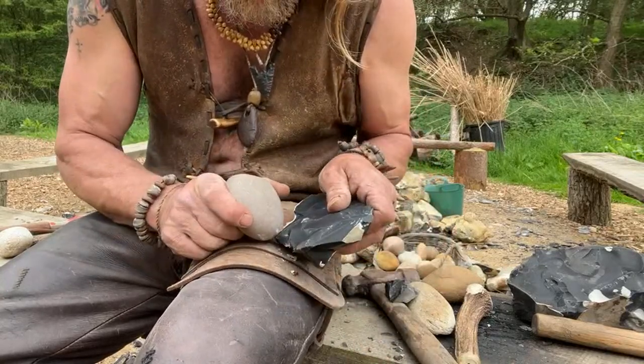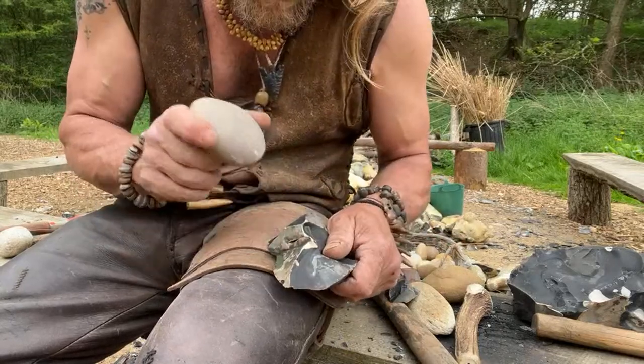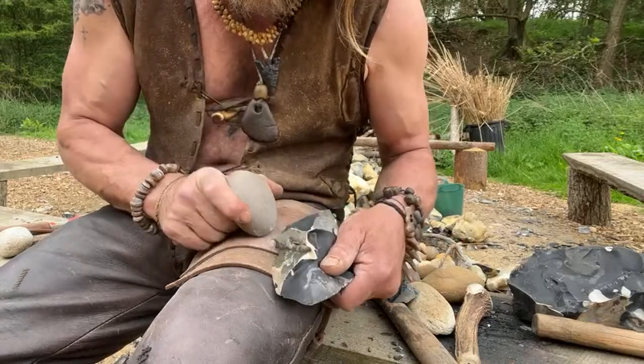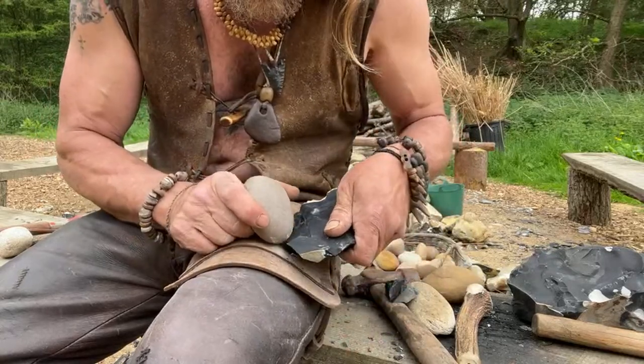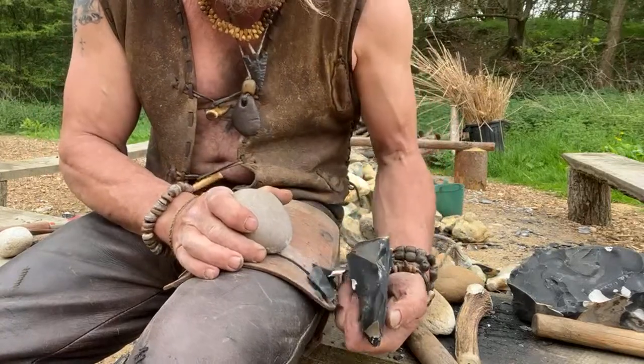Right. And with certain rocks, you get a lot more room to set things up. On this, I've hardly got any room. So, that helped.